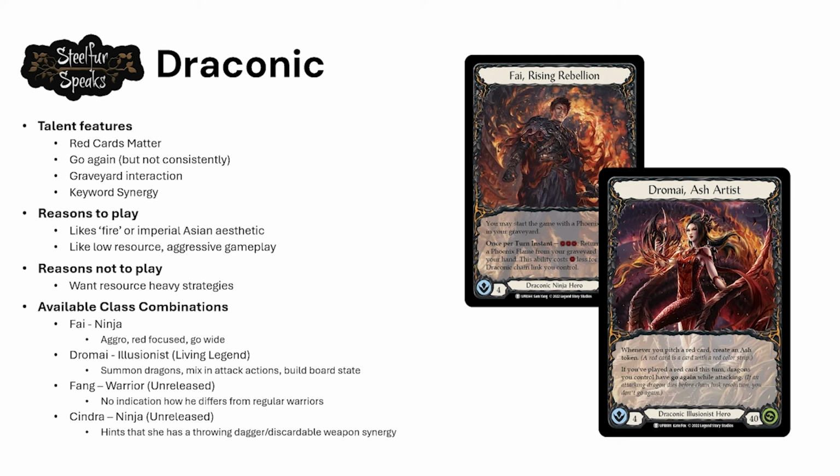There is also a lot of Go Again and power in that way, because a lot of red cards with Go Again are quite strong, especially on the Ninja side of things. There is a lot of Go Again. On the Illusionist side of things, there was a lot of Go Again for the little dragons as well.